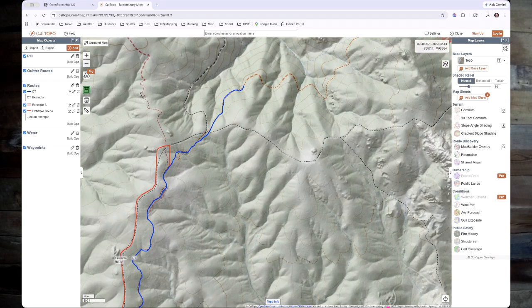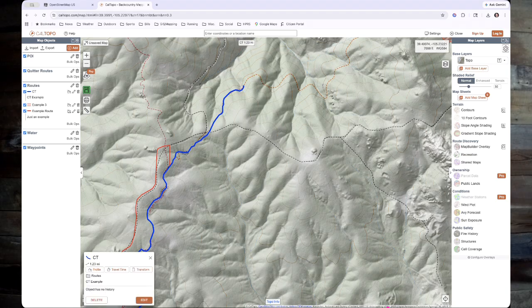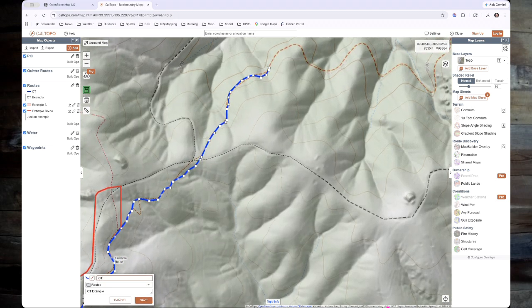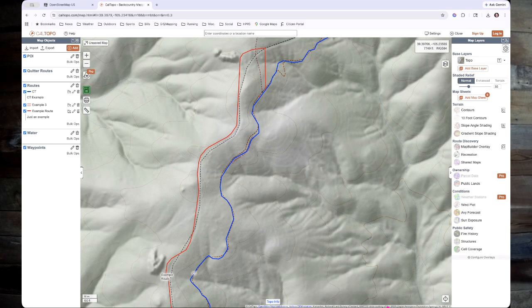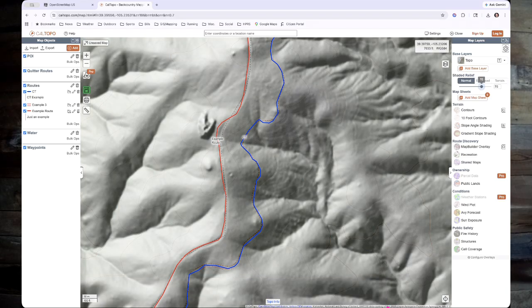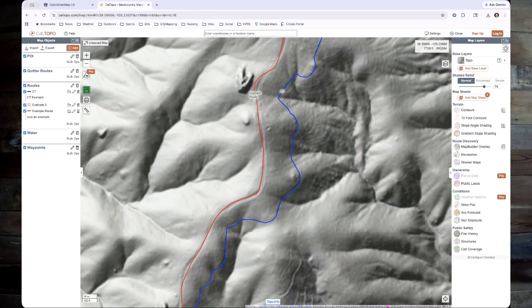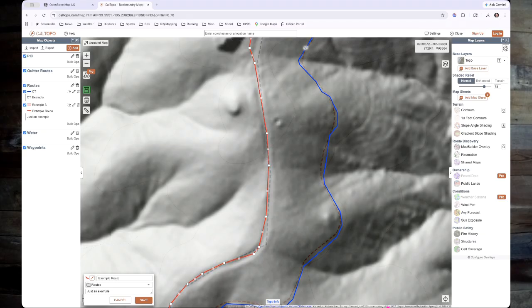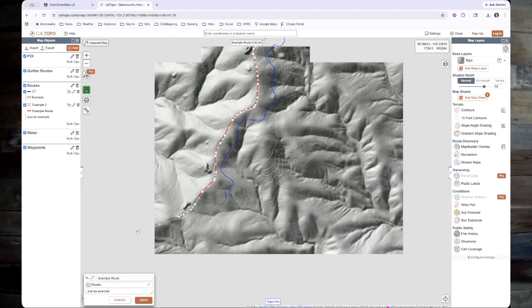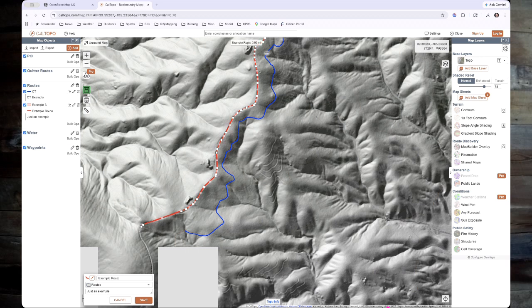Okay. I want to go back to my blue line here that we used earlier, and I'm going to click on it, and I'm just going to click edit. I'm not clicking transform. I'm going to click the edit button. All right, well, what is this? Well, these are my waypoints that are a part of the GPX file. And this is where you kind of get into refinement. I want to go back here and identify that, well, this looks like it's a little bit off. So I'm going to click edit, and then all you do is click on and hold these little waypoints and drag them to specifically where I want them to rest.